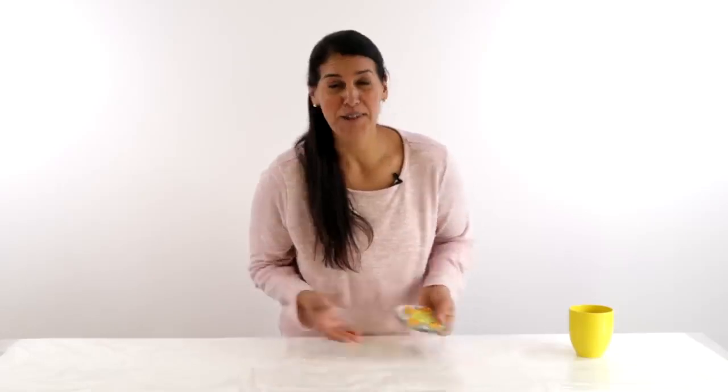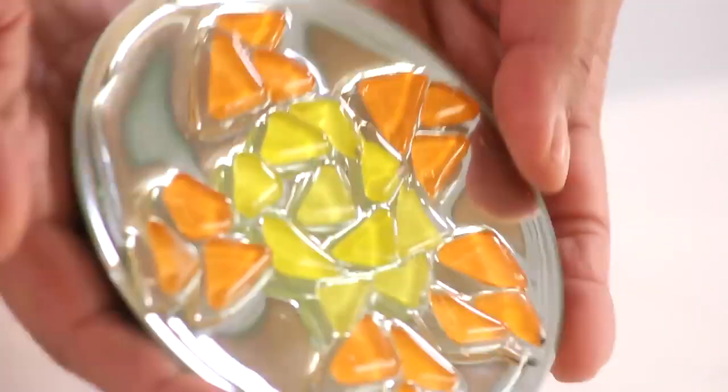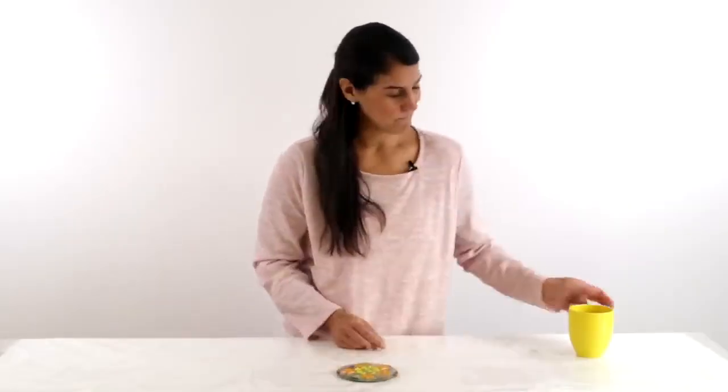So I've got Tracy's mosaic tile coaster here. Now Tracy must have been so inspired by her sunshine design that she took off and went to Maui this week. So I'm revealing her coaster. It looks amazing. She did a fantastic job. And a lot of people wonder, because it is tile and it does have a texture, can you use it as a coaster? Sure can.